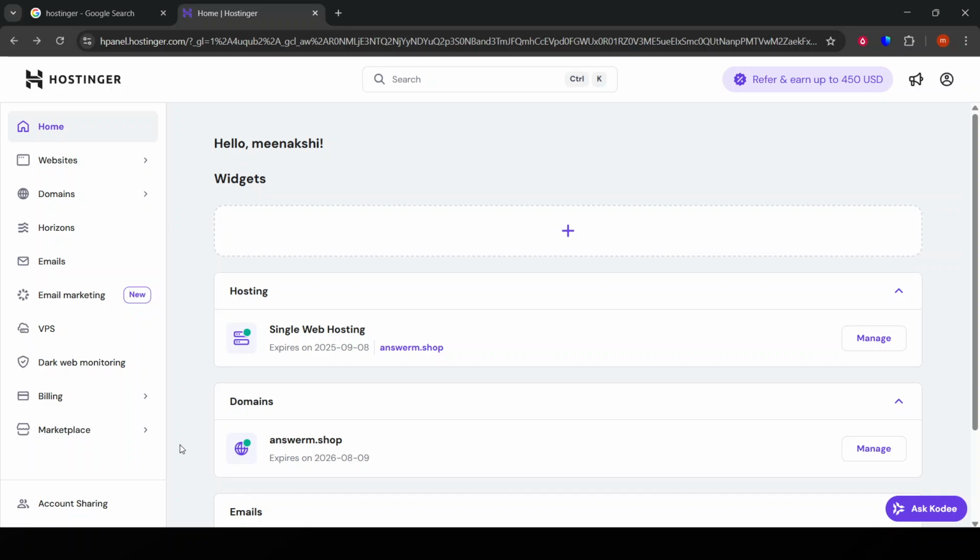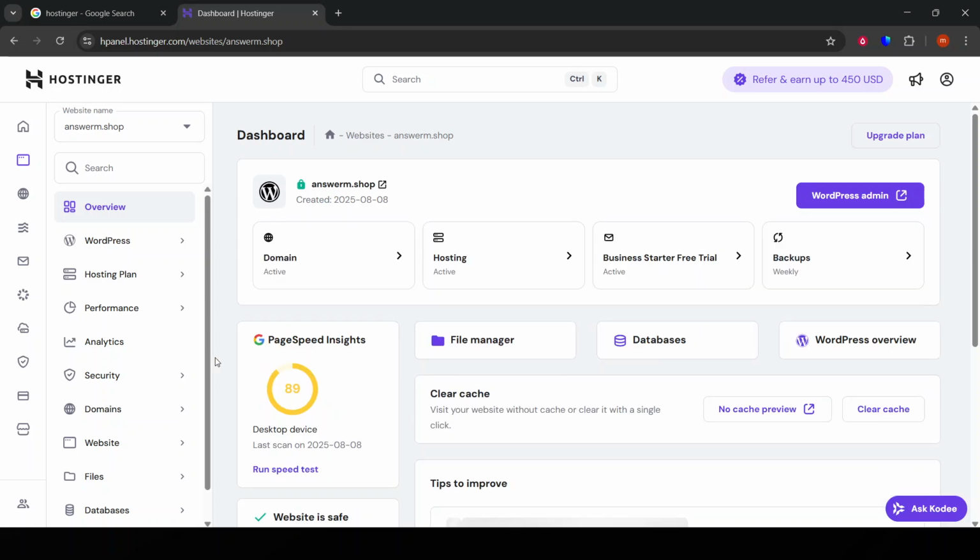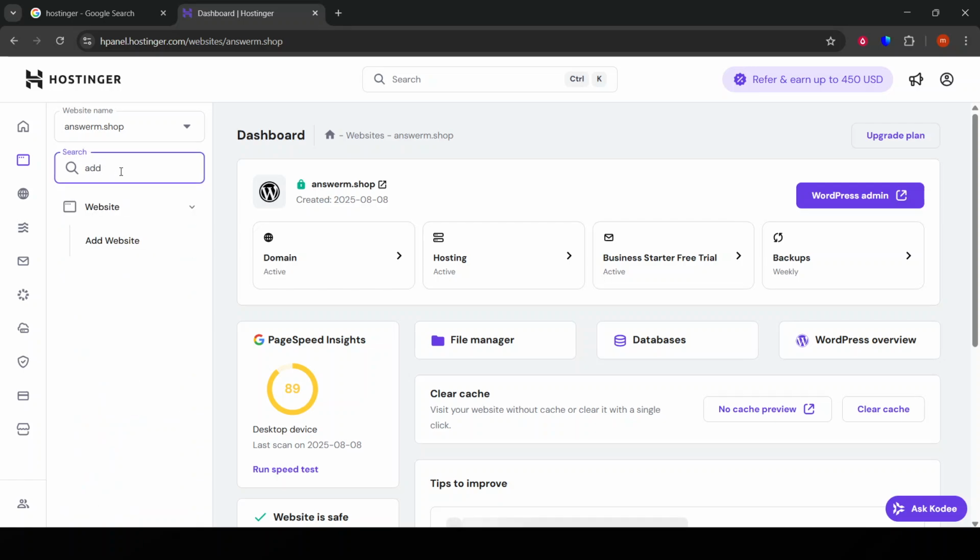Now, let's move on to actually adding a product. You'll begin by selecting the option for Products or Store from your dashboard. This section is specifically designed to organize everything related to your e-commerce business, from inventory to pricing. Here, you'll see an Add Product button, which is where we'll start. Click on that to open up the Product Details page.